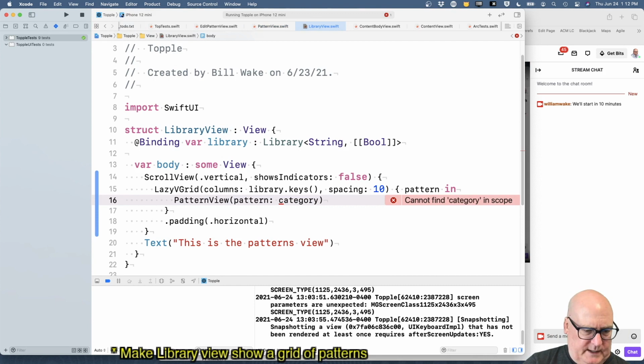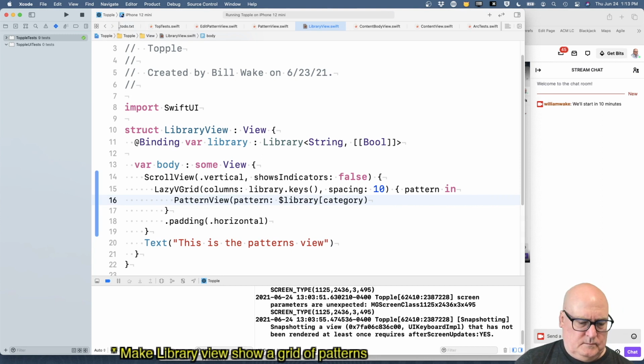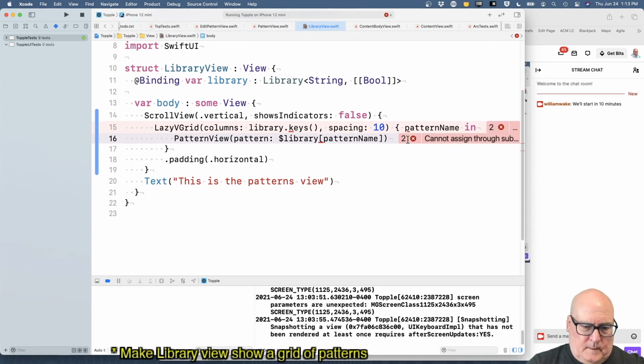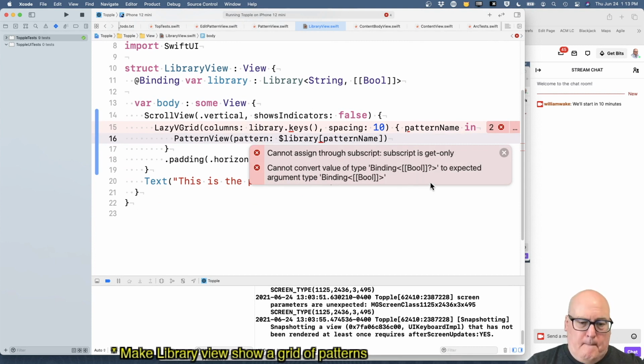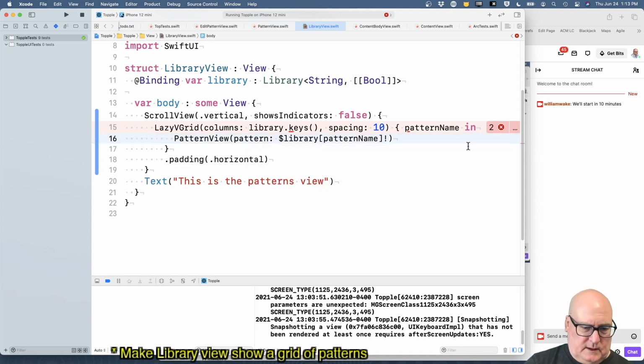I don't know if I can create a binding to... Do that.